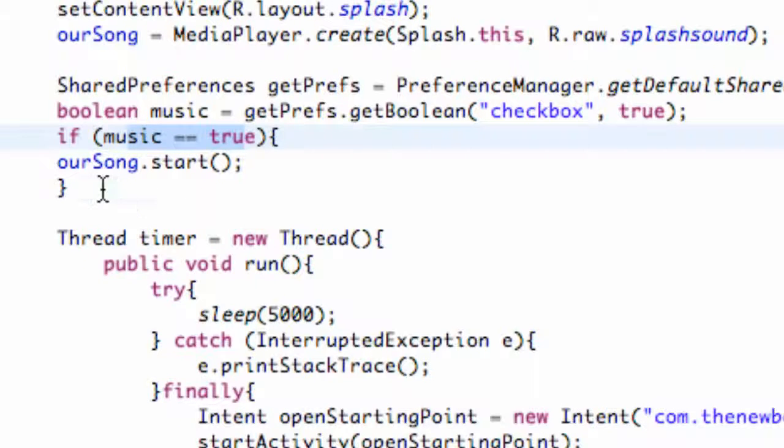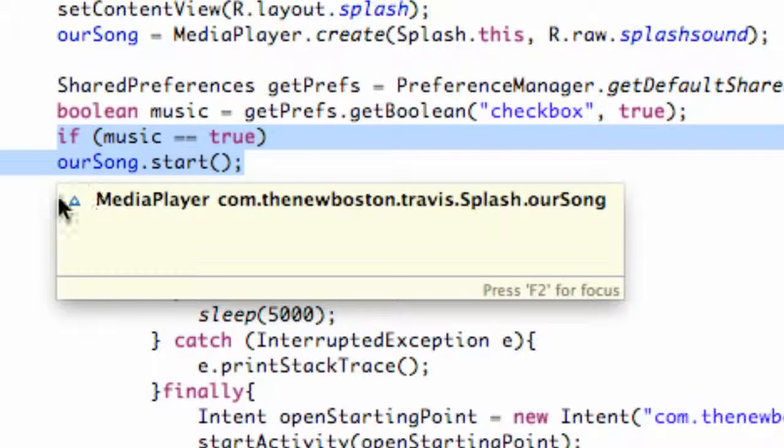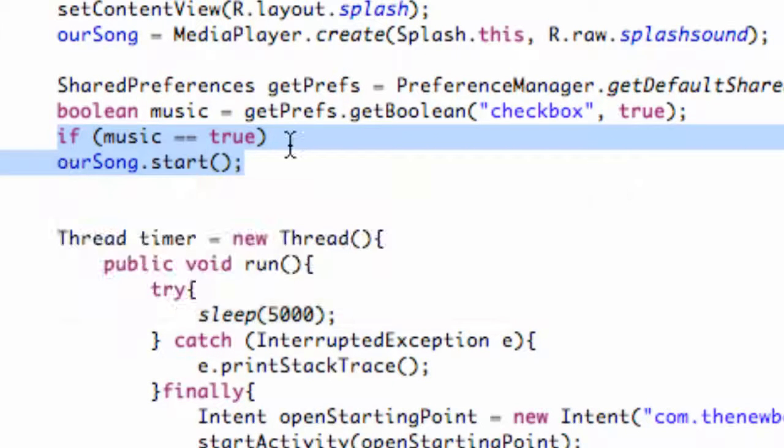But also, just to show you guys some Java, we can delete our brackets actually, because this if statement will include the line below it. If there's more than one line of code, you will need to use the brackets, but it knows that's an if statement and it's going to include one line of code. Again, it'd probably be safe to put brackets, but just to show you guys, you can do that as well.